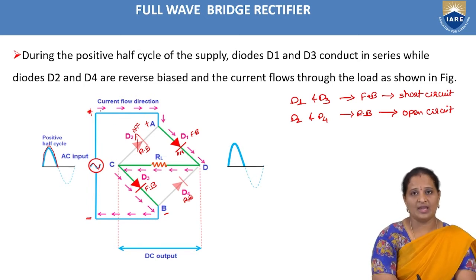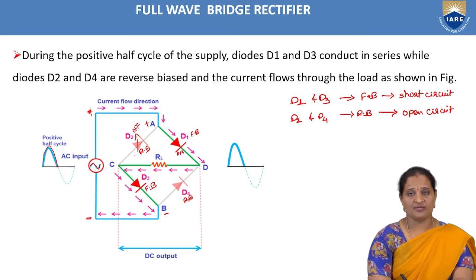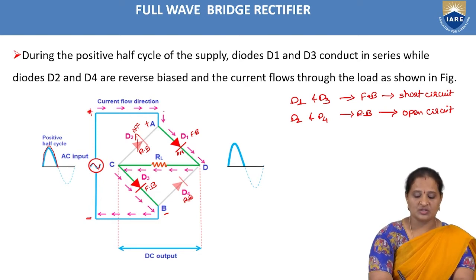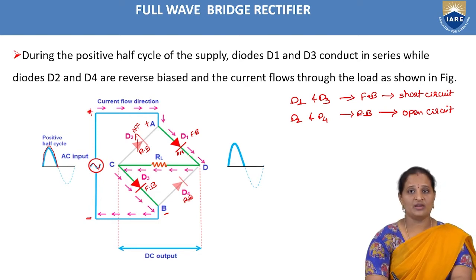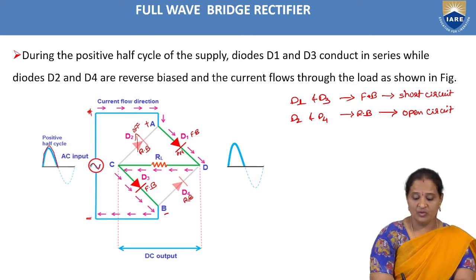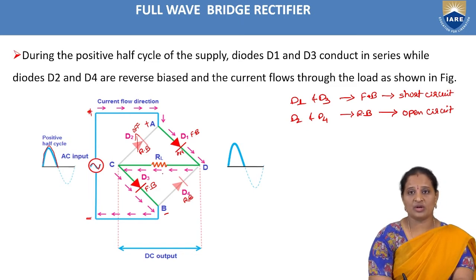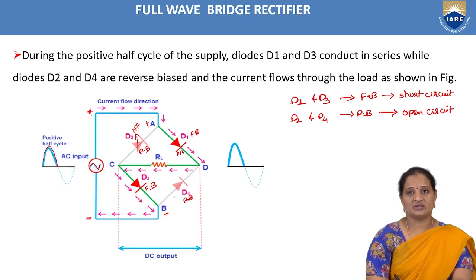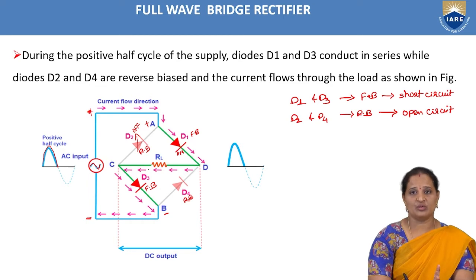So it starts from point A, and as the diode D2 is off, which offers very high, infinite resistance, as it is open circuited, no current flows through diode D2 because it is reverse biased. So now the current will flow through diode D1, which is short circuited, through point D and through the load resistor. Why is it going through the load resistor? Why is it not entering D4? Because D4 is also open circuited, and hence there is no path for the current to flow there because it offers very high resistance, and hence the current flows through the load resistor.